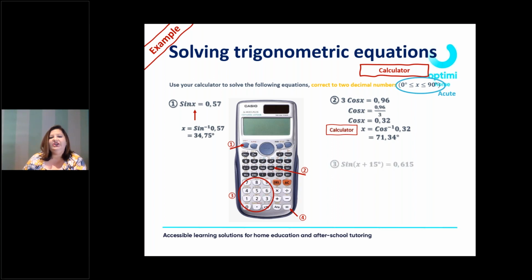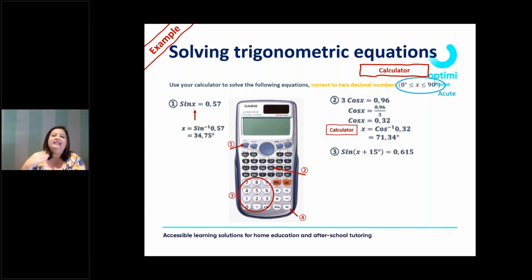Right, so let's look at the next one. Now I want you to look very carefully. In the previous ones, x was the angle. Now, with this example, x plus 15 is the entire angle. I'm going to repeat it: x plus 15 is the entire angle. It's split up a bit, but when you calculate this, your entire angle will be calculated. Then you haven't solved for x as yet.